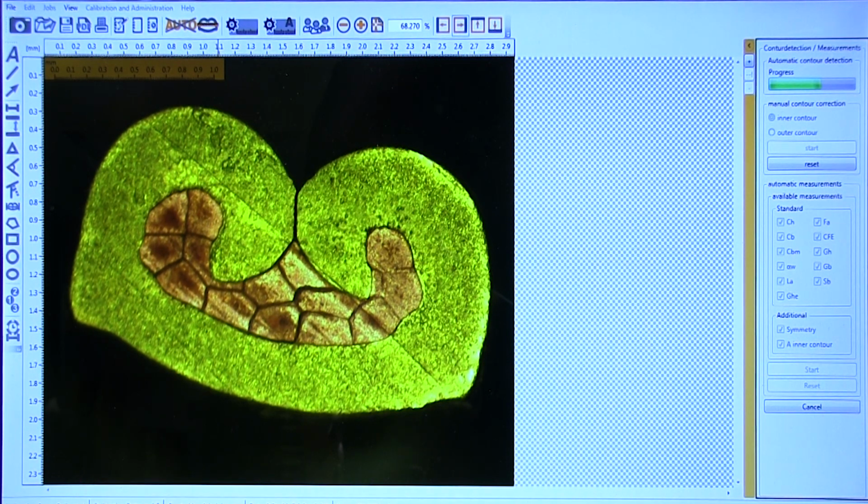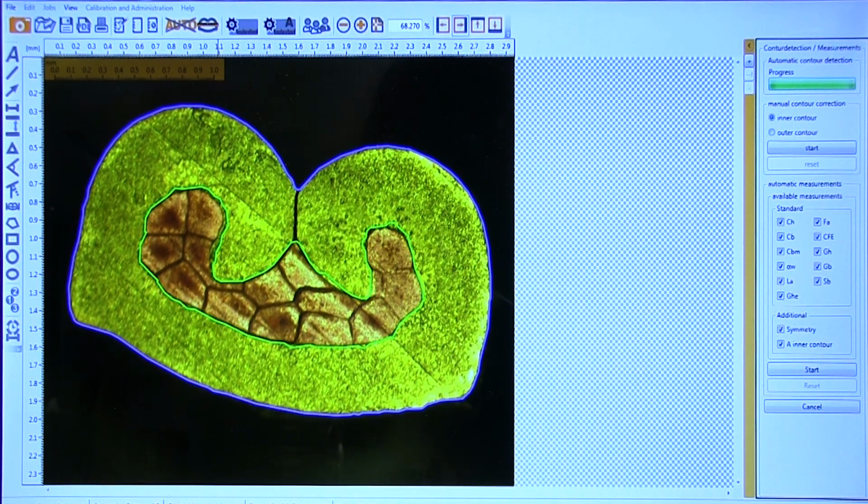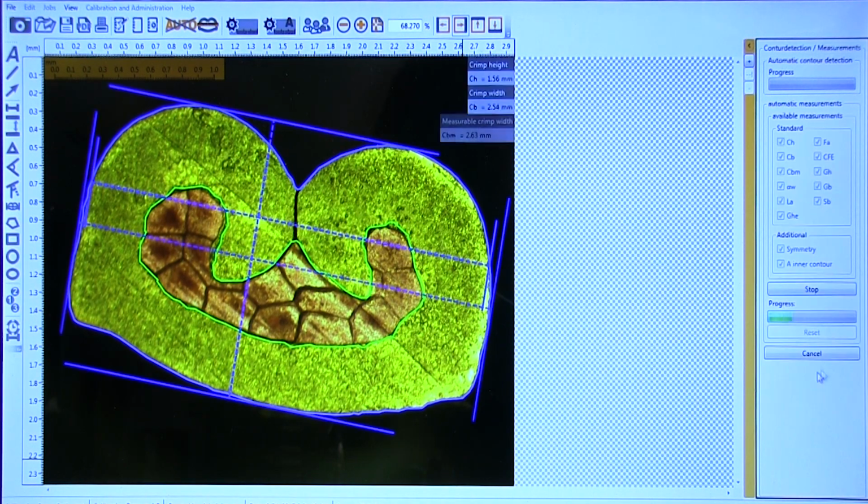All parameters of cross-sectioned contacts can be measured and analyzed with the Crimp Lab 2 analysis software.